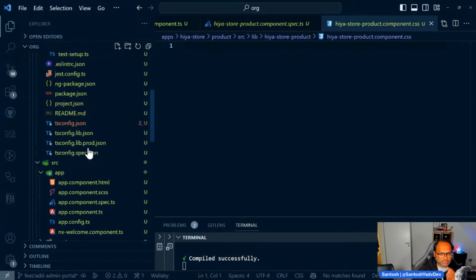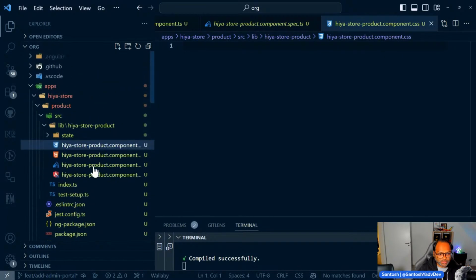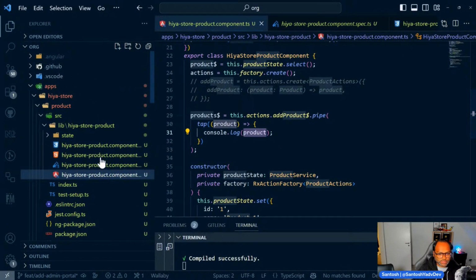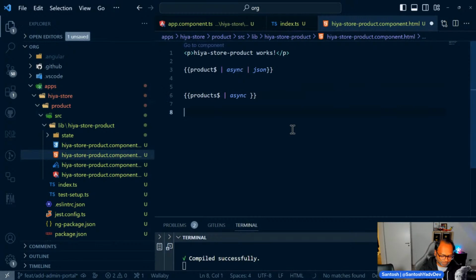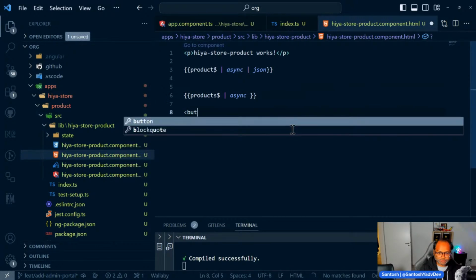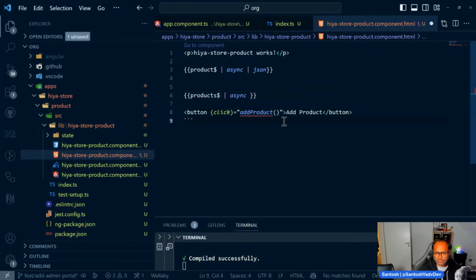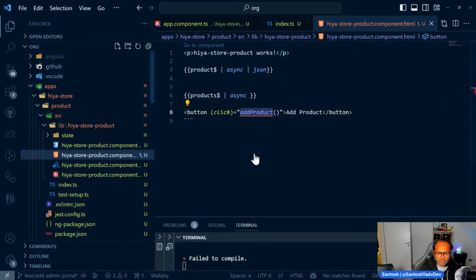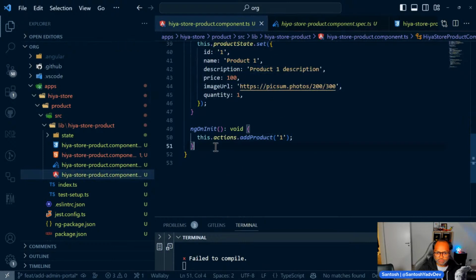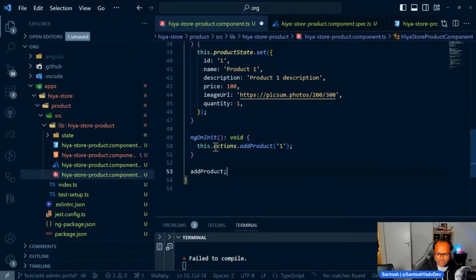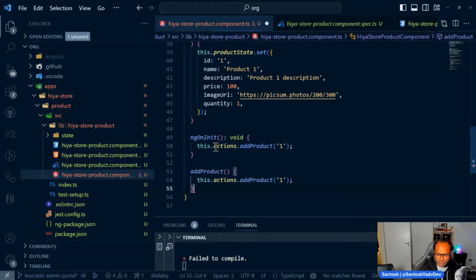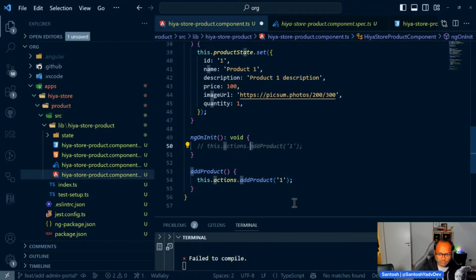So as per Michael, I can actually access it on my button click. I'll give it a try. Just say button and click and just call add product. And here, let's do add product and do it here.